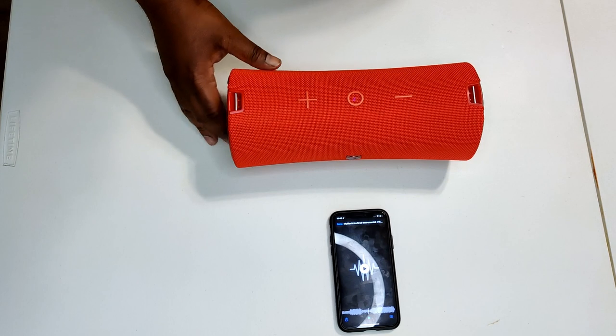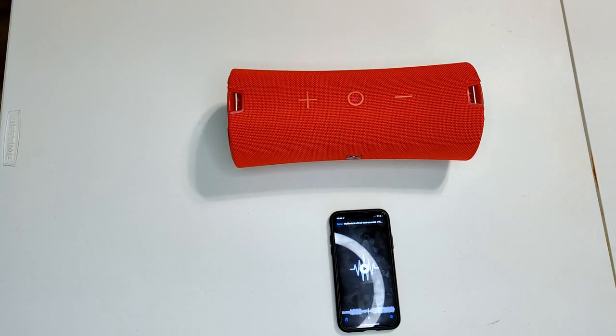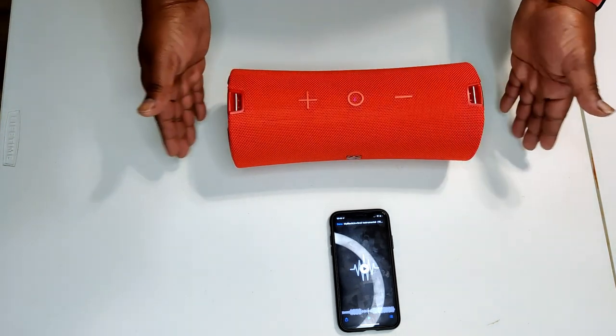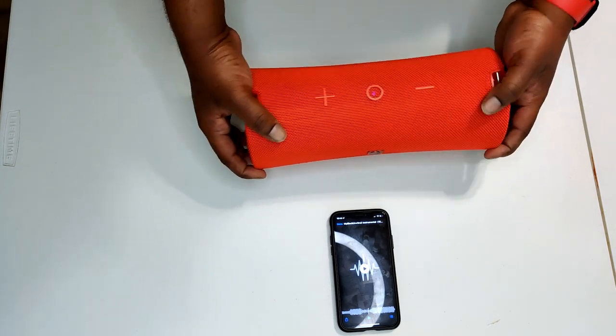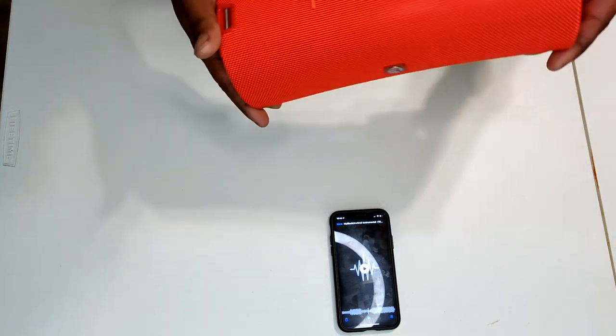Yeah, that worked. And you see it got loud. Now, it does have the bass. Of course, if I set this in the corner, it will sound a lot louder. But because of the design, it's not really a corner speaker.